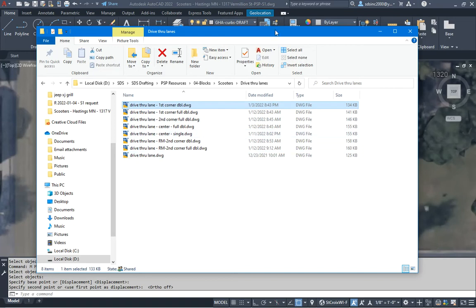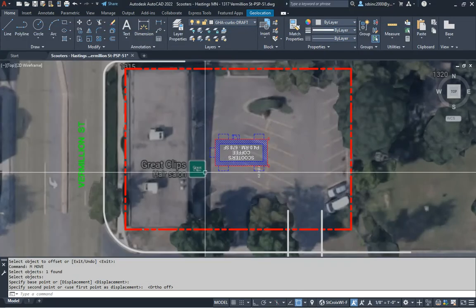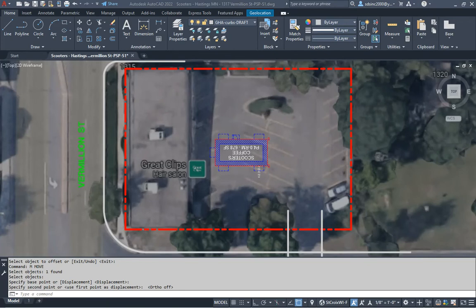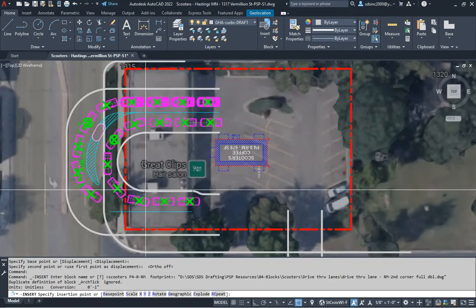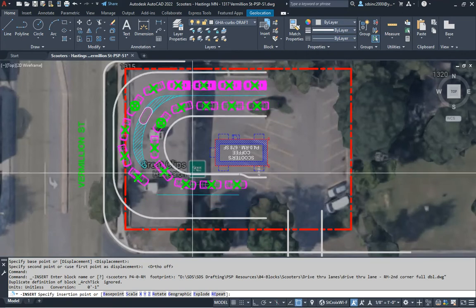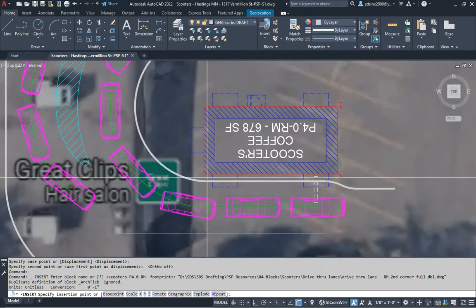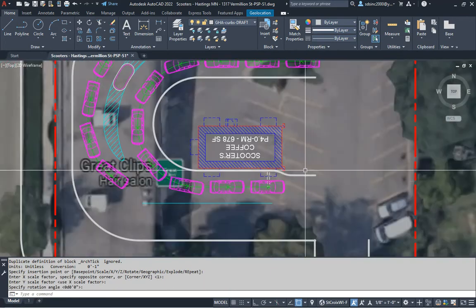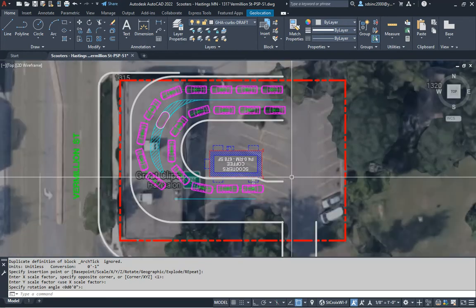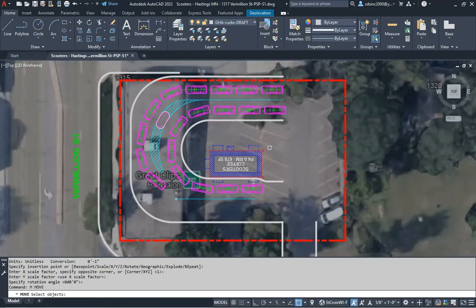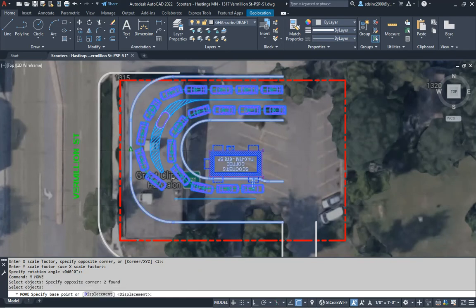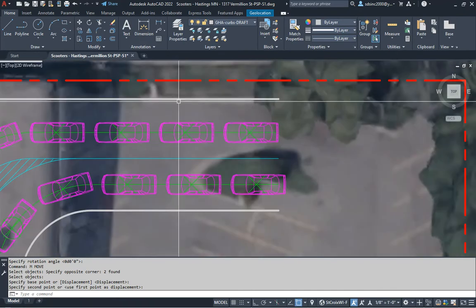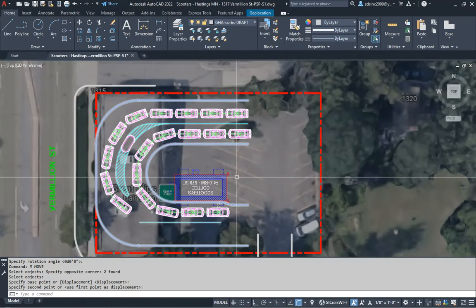So in this case, we don't have a lot of room here. I've got a double and a full double. So for the RM, I'm going to just try the full double and see what it looks like. So you can see here, that's what the block looks like. If you insert it right on the corner here, enter, and then pick a spot right there, it puts it on the building. And this actually may work out pretty well. So I'm going to select this and just center it on the site like that. That is not too bad at all. It actually looks like it lines up with the concrete up here pretty good.